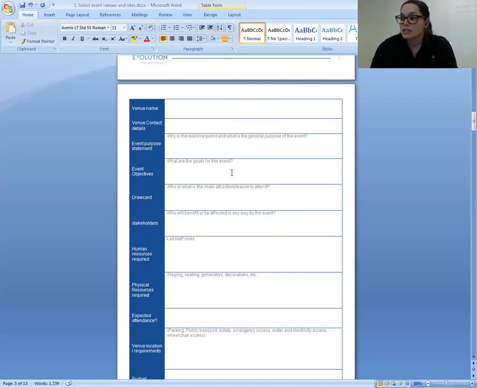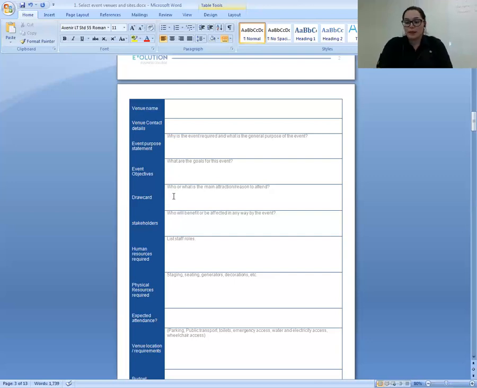With the event objectives, what are your goals for the event? Do you want it to be safe? Do you want it to be successful? And how will you know that those things are happening? So I would probably recommend to have up to 3 event objectives, just because we want to have a couple of measurable goals in there for your event so that you can see that it was successful. So just have a think about those and just pop them into there.